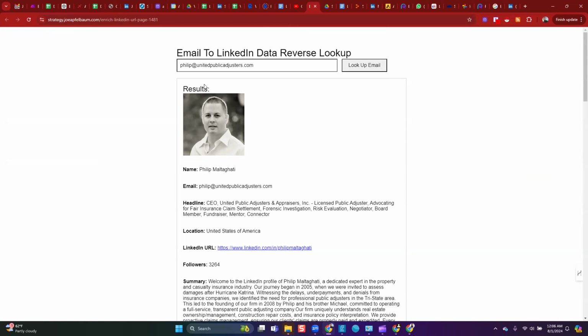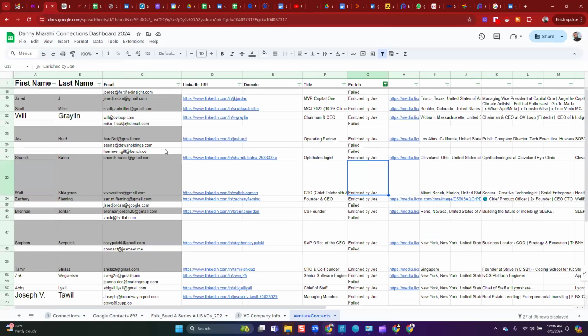But I did it this way. This one I built with Claude. It's a prototype for a website because I'm going to be integrating this into Evi AI. But as you can see, it does it in a spreadsheet in a matter of seconds, which I really love. Anyway, the operation's complete. And now I have data for all these people.